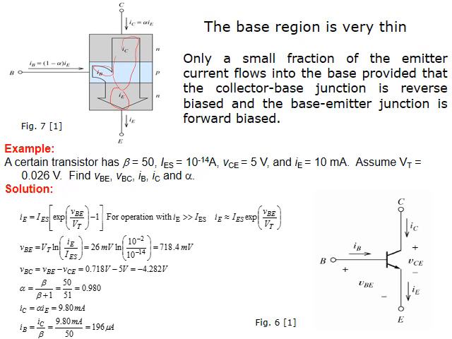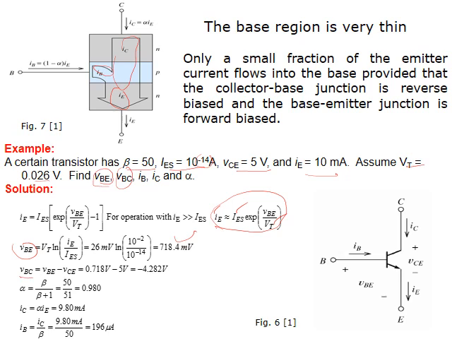Let's take an example. A certain transistor has beta given, IES given, which you see is 10 to the minus 14, small. VC is given, IE is given, and V thermal is given, which is 26 millivolt. He asks me to find V base emitter, V base collector, I base, I collector, and I emitter. Now from the formula, this is the formula, approximated, where the minus 1 has been ignored. So IE is given in the question, IES is given, VT is given. Can we find VBE? Yes, we can. You see 718 millivolt, it's around 0.71 volt.